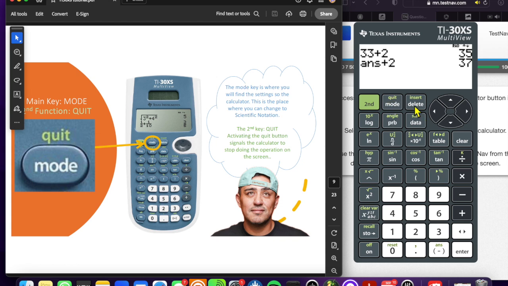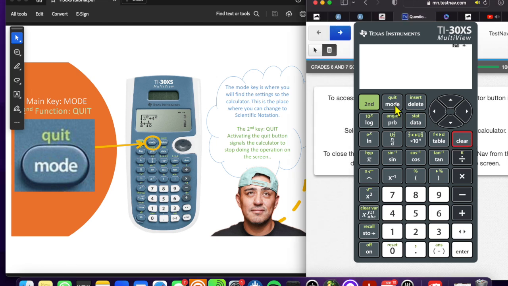The mode is a button that, when pressed, gives you this listing of choices that you can have. The first line has DEG, RAD, and GRAD. For you and the GED testers, DEG and RAD are totally fine. Any of those that you've selected is fine. Also, NORM, SCI, and English, ENG. Those are choices. To do any normal computation, you want to keep it on norm.